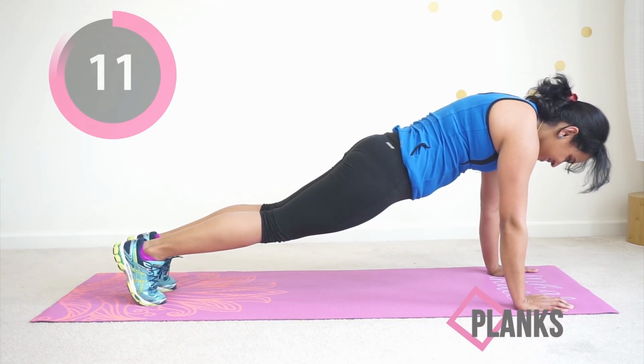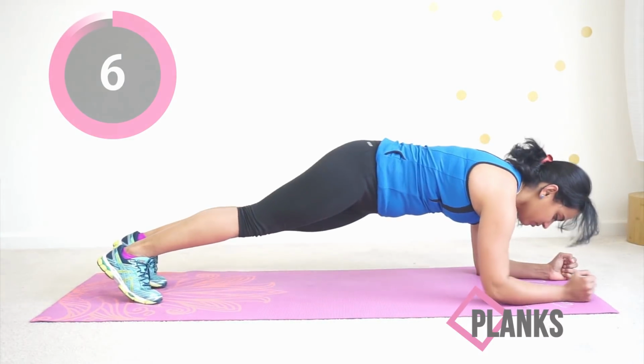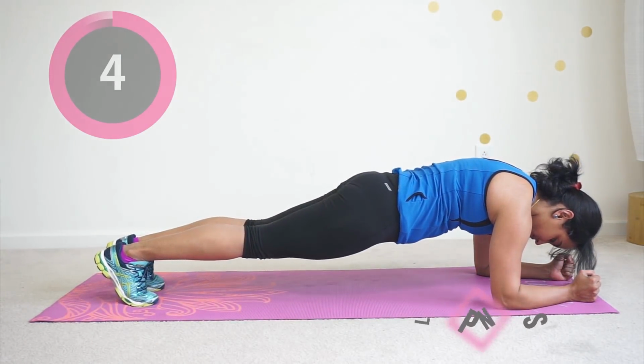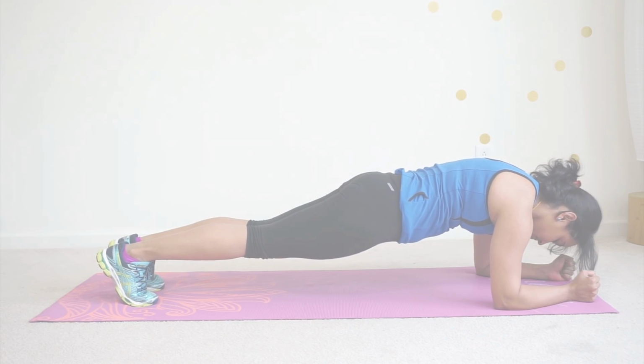Hold it. Go down into an elbow plank if you need to, but just stay suspended for as long as you can. You're doing it, you're doing it. You did it! You did it.